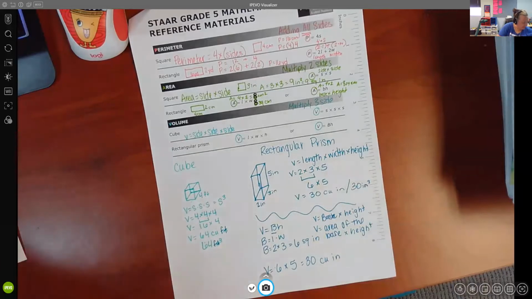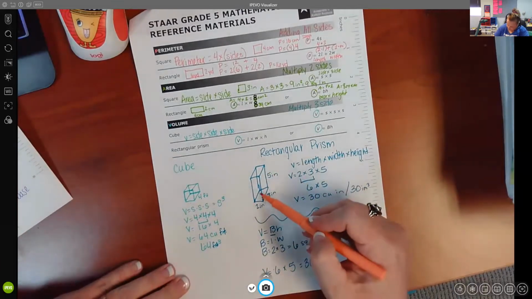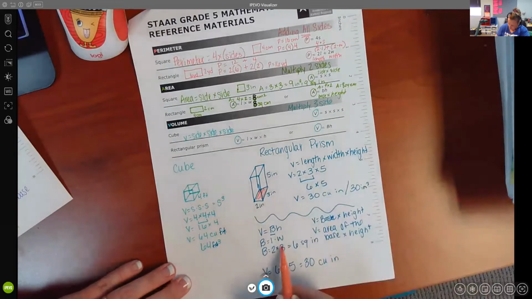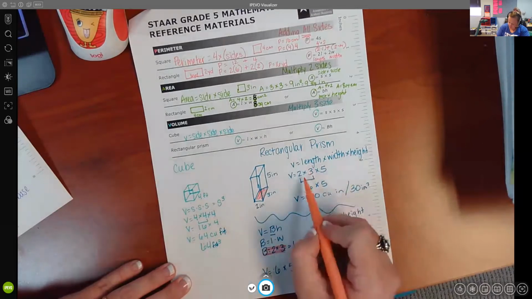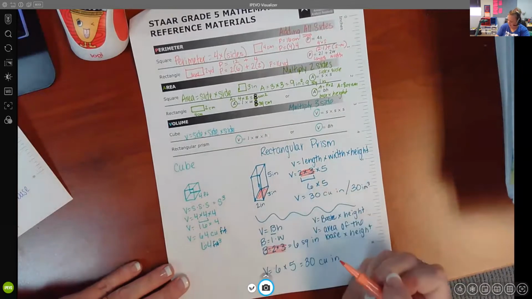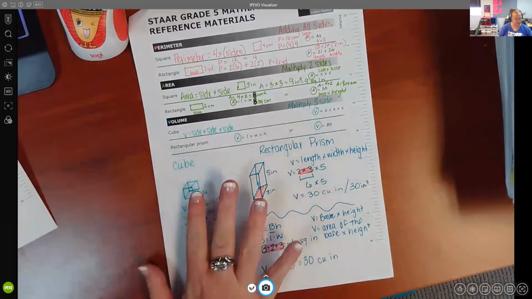And we get a little marker here. So if you see right here, here's our base. Here's our base. We multiplied that and we got 6. Right here, when we multiplied those two numbers, we got 6 as well. Okay, and that's it for this side. Let's flip it over.